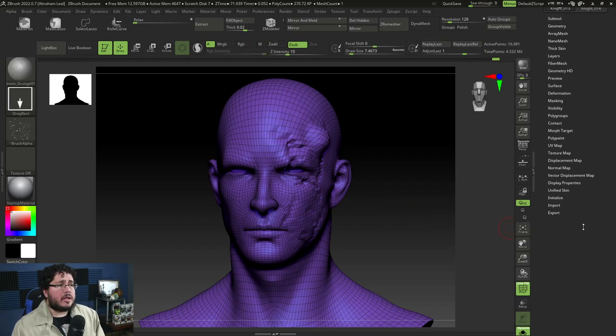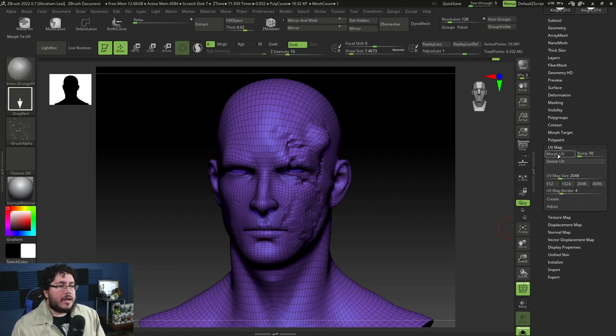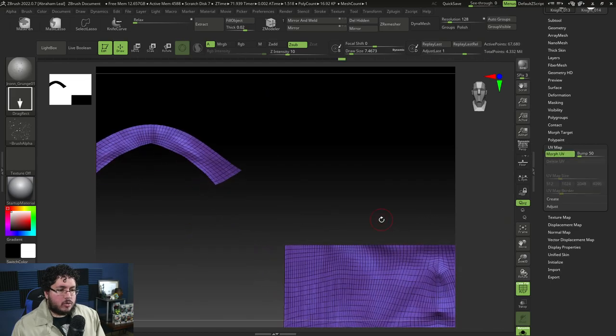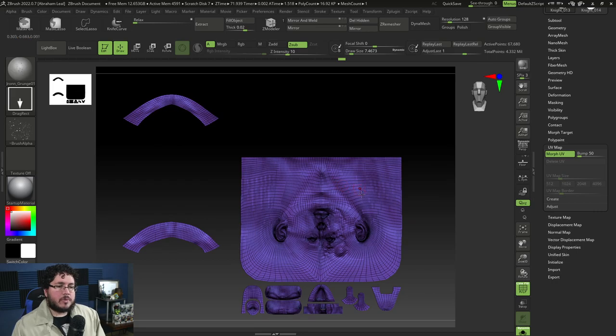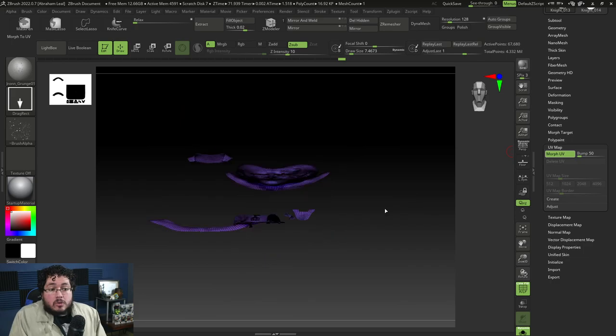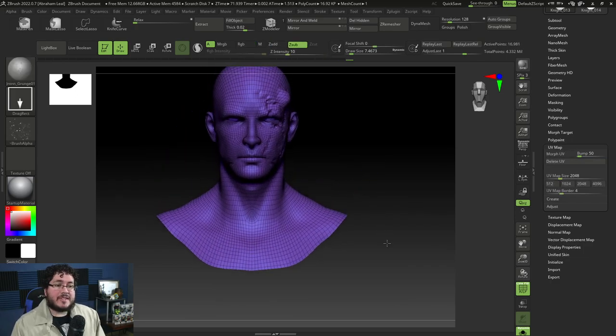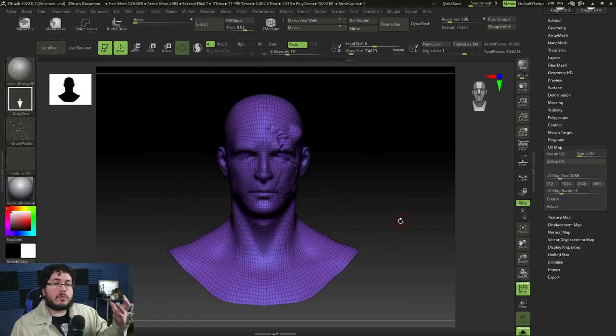Once you have your low poly, the second thing that you need to have is, of course, UVs. You need to have proper UVs. As you can see with this one right here, we have something relatively clean. It's not the best UV, but it's going to work. This is the face UV. These are the insides of the mouth, and this is a little bit of the neck, I believe. So you need to have a UV. Why do we need a UV? Because the textures that we're going to be generating are going to be projected to that specific UV.